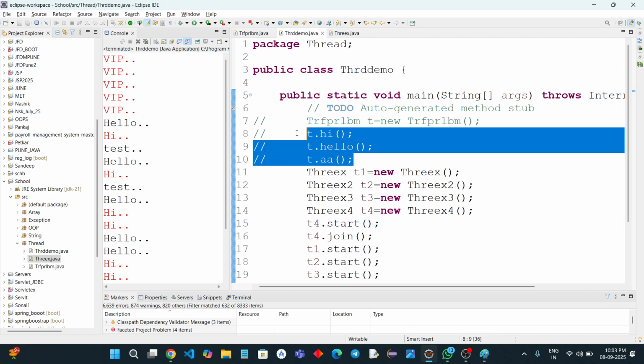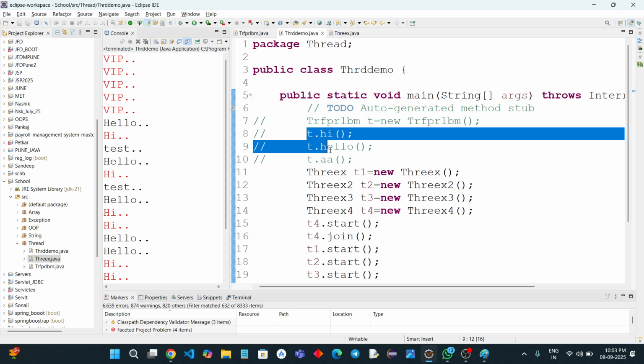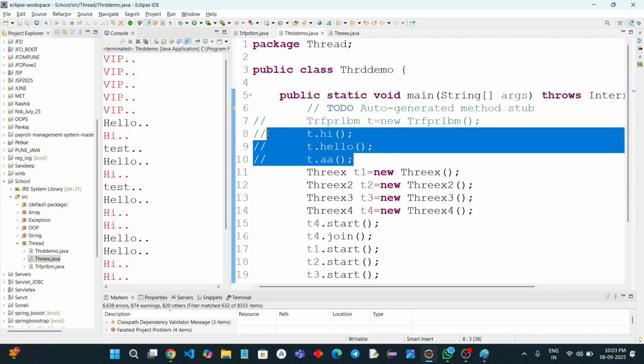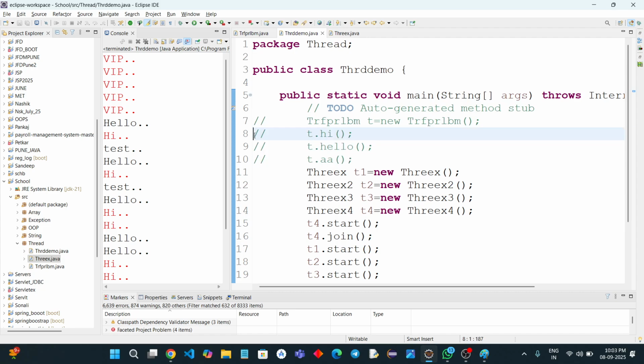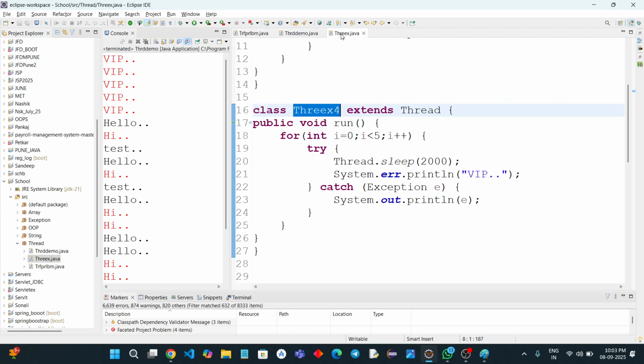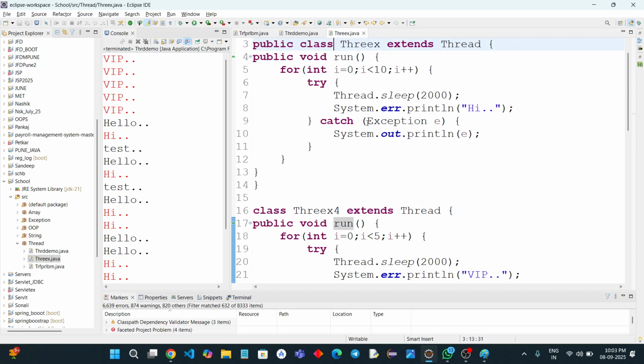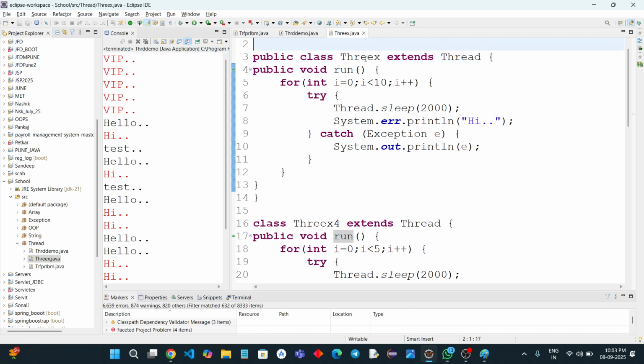Can we use functions like this while creating a thread? Then which function should we use? There is a specific name, no? The run method we are using in all the threads. Okay, don't forget this. Remember, only the run method we need to use.